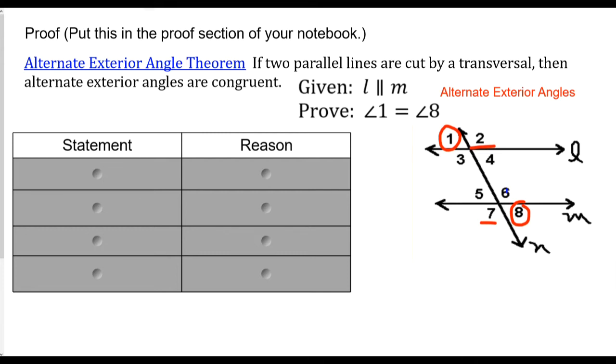What we are going to be trying to prove in this video is that these alternate exterior angles are congruent. Again, we just have to prove one set of these. We are asked to prove angle 1 is congruent to angle 8, given that our lines are parallel. One thing that's helpful to do in proofs is to think back to previous proofs we have done. Sometimes you might be able to see some patterns that emerge, especially if you're dealing with very similar theorems, theorems that deal with the same type of shape, or with parallel lines. You will begin to see some patterns that will help make writing these proofs a little bit easier.